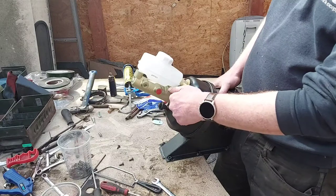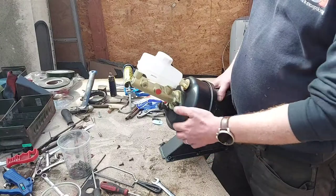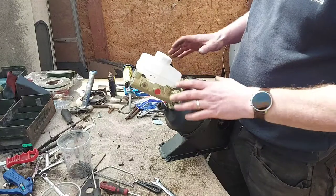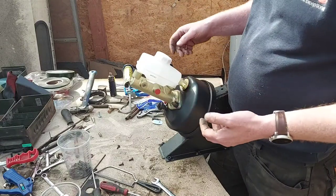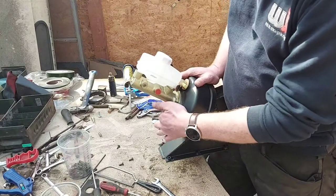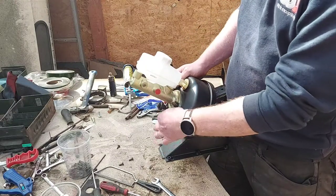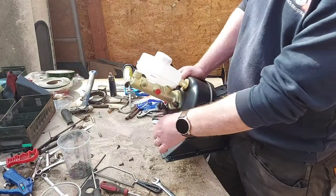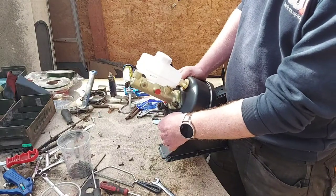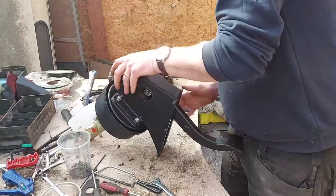But also it can leak through onto your pedal and drip down your pedal onto your foot or onto your carpets if you've got any in. Or into the footwell and start rotting the footwell out, because brake fluid, as I'm sure you're aware, is very corrosive and it will eat metal. So it's better if it just comes out of there. If it does leak and that fills up in there, it'll start dribbling down here and you'll see it, because it'll start peeling this paint off down there. But it's far better than completely knackering your servo.